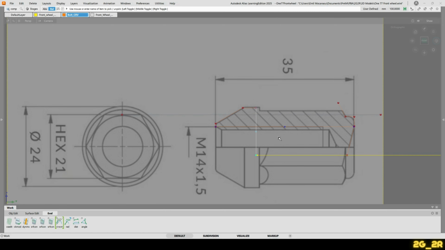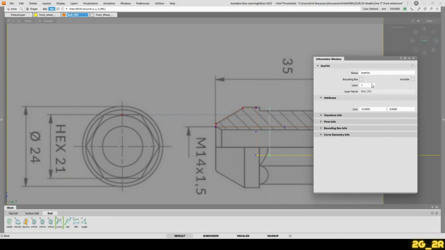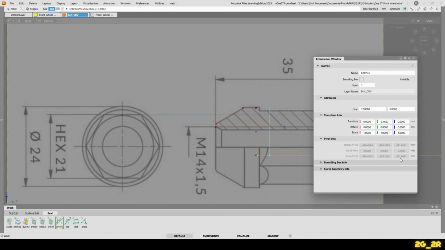So that curve, we copy paste it, we move it. With Control Alt, we can snap it to the same curve that we snapped this one to, and then slide it wherever you want it. And I'll jump into the information window. This is a cool tool, as you can name your geometry, you know on which layer it is, and then you can work with the attributes, transforms, info about the pivots, and so on and so forth.